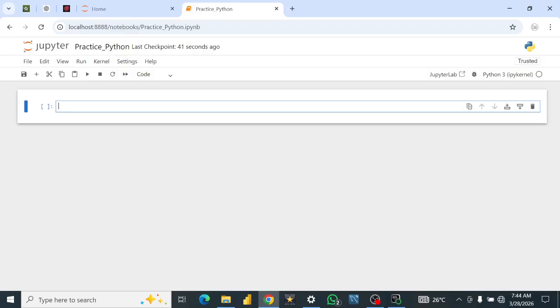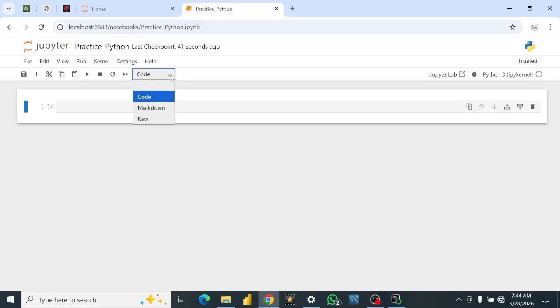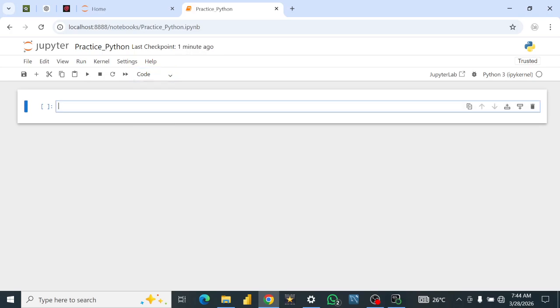What you are currently seeing now is the interface of my Python notebook under Jupyter, and this is a cell. This is a cell for code. I can either change it to markdown. Markdown is when I'm writing things that have to do with text, not code, not commands. I can use markdown in cases like when I want to give my code a heading or a title. But in this video, we'll just be using code cells to run our code.